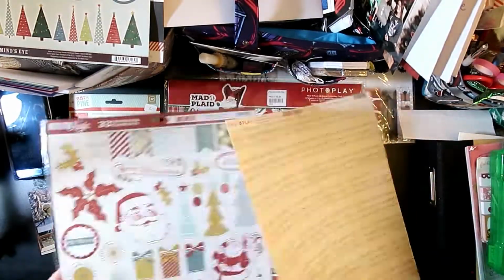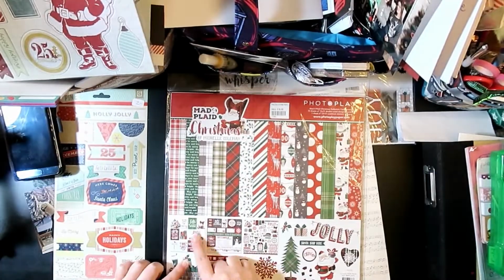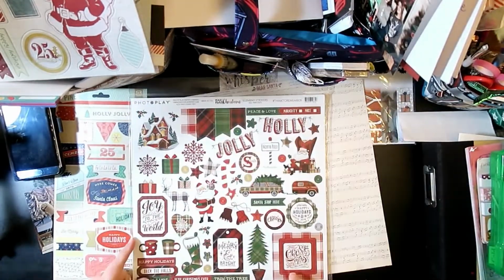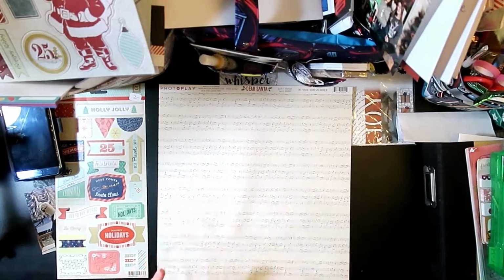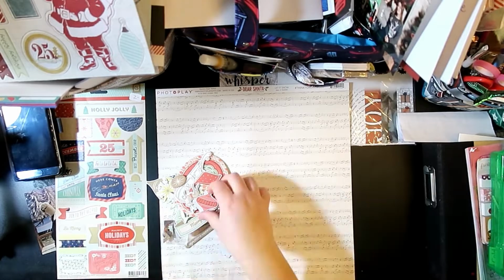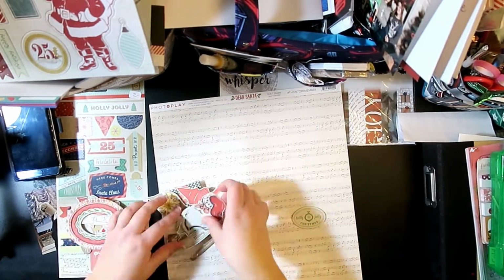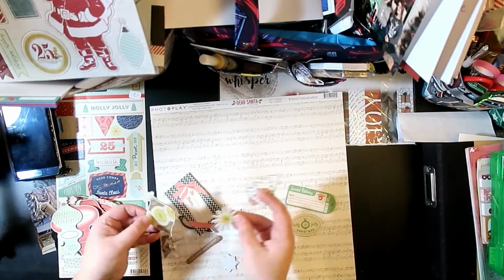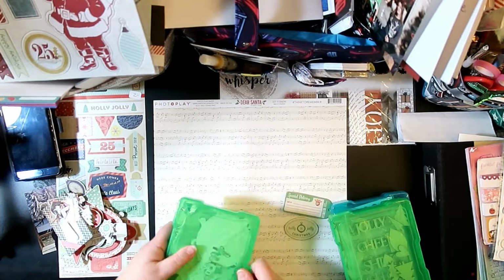So I'm just going through bits and pieces. I have so much Christmas stuff. I know we all do, right? And I'm just trying to get it all used up. So I did not buy a single new piece of Christmas paper this year. No new collections, no new stamps, no new anything, nothing. I need to use up my stash.